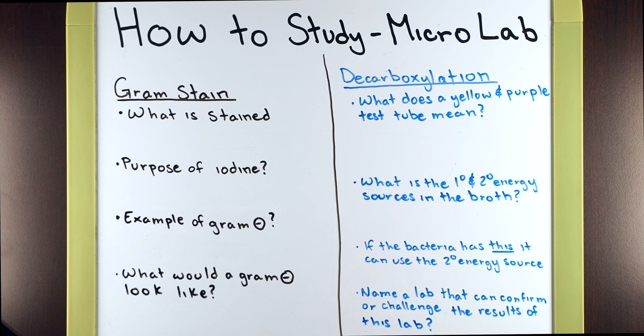Make sure that first you identify what lab station you're at and then list your answers in accordance to that lab station. Because if you're off track, your answers are going to be way off. Just know that you might not always be starting at question one. When you get to each lab station, don't expect just one question — such as what bacteria were you given for this lab, or what bacteria yields a positive or negative result. You're going to be asked procedural questions, like what does a positive or negative result look like, and what was the purpose of this stain.